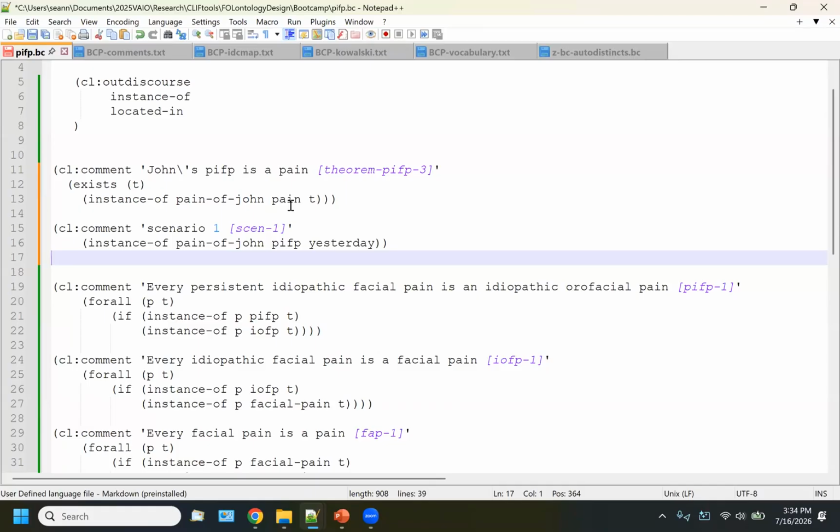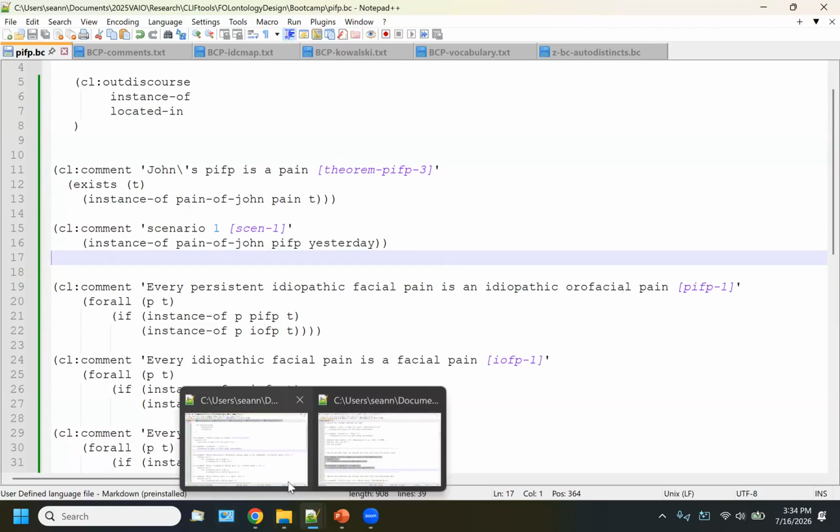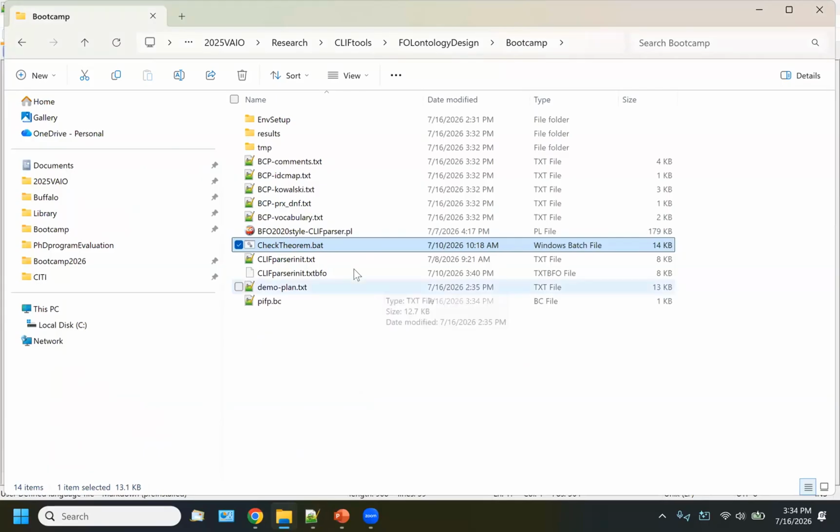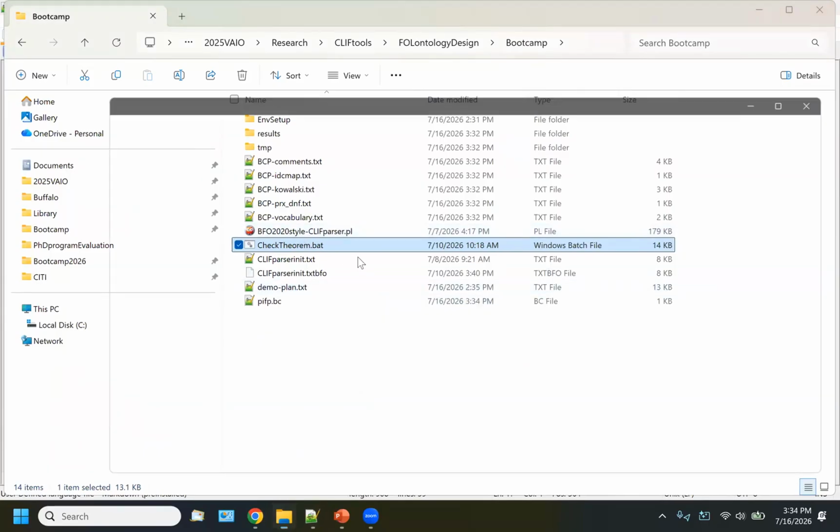That is different from what we asked before. Before we asked whether John's pain was a pain yesterday. Now we are asking, is it the case that there exists a time? So we use the t here as a variable. And if we ask that question of the theorem prover, it should tell you that that is the case, that such a time exists.